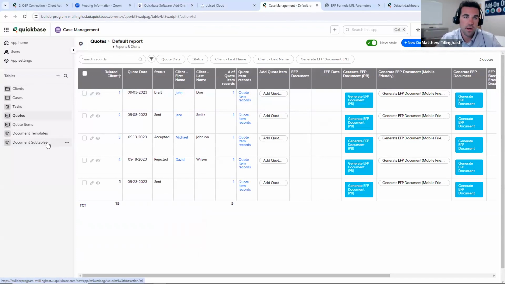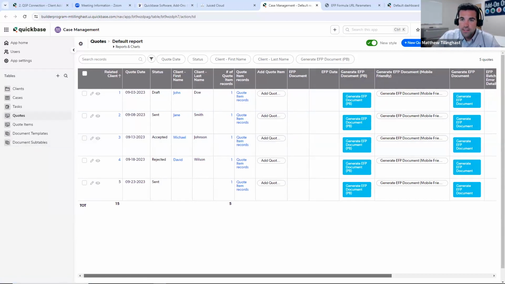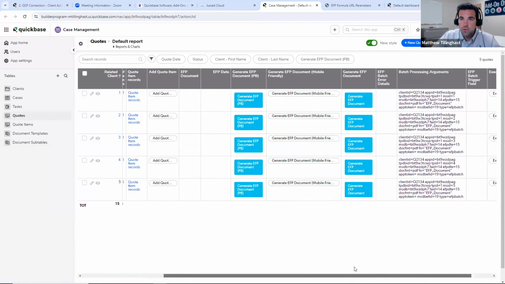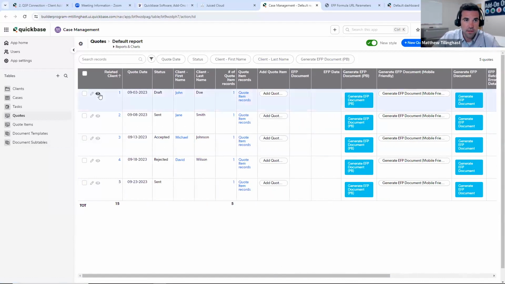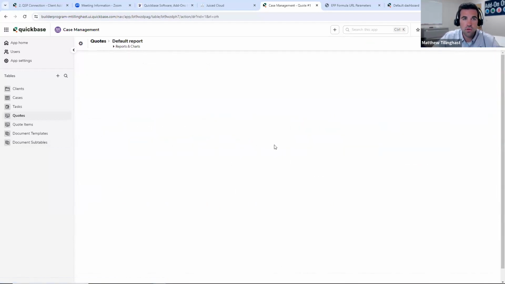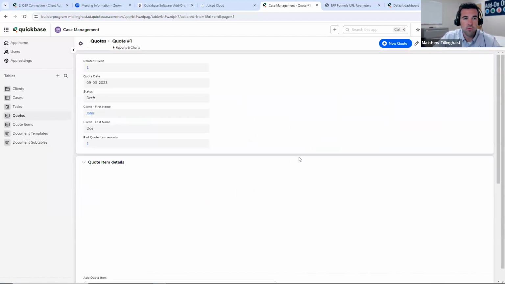For anyone who's used our add-ons in the past, that's really our document generation homepage tables. That's where you're going to want to go to make any changes to your source files, to your templates, what fields you're referencing. And you'll also see that we have all of the fields that got added to the master table. Now, they're all shown on this report just because this is a brand new application, but you can also just come in here and move them around as needed.